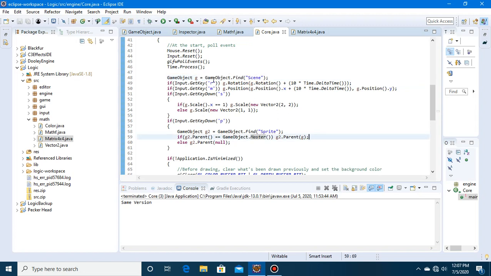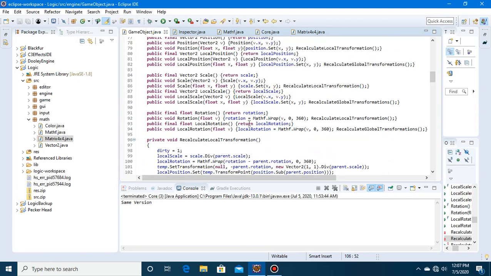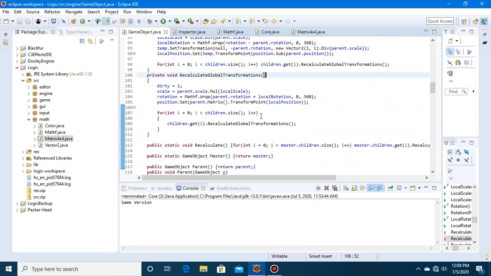If the parent is already the scene game object, then I'm setting the parent to null, which of course we know as master. Let me go ahead and change that, because I did not do that yet.